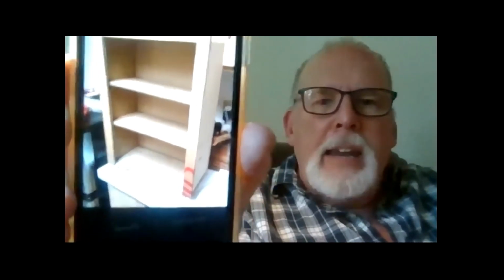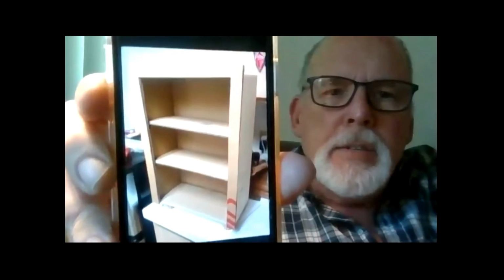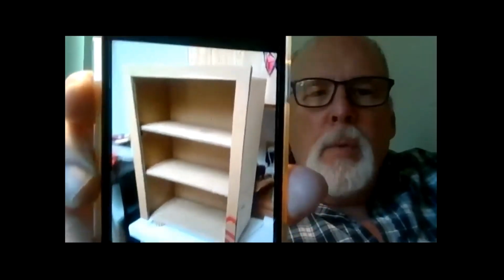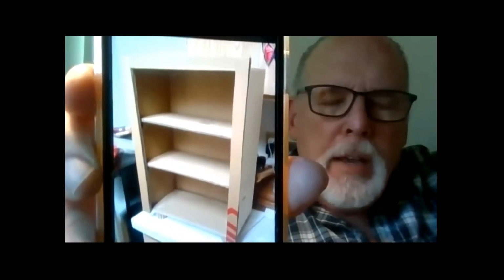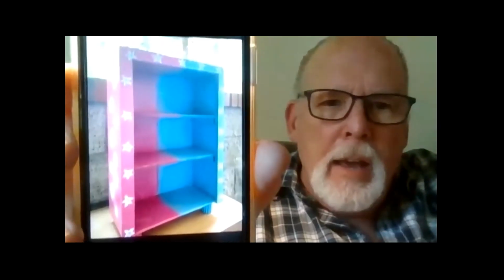95% of the material was from one box, 20 by 14 by 6 inches deep. And I built one along with each one of my kids who was given a 20 by 14 by 6 box. And then I thought, what the heck, I'd paint it. And that's the exact same cabinet, fully painted.